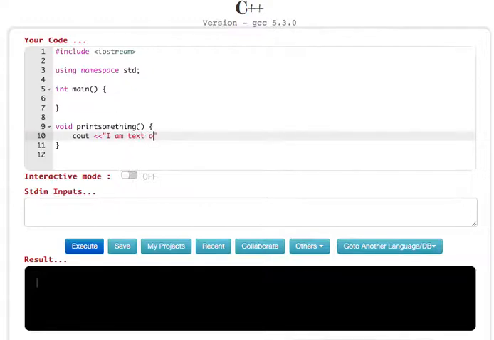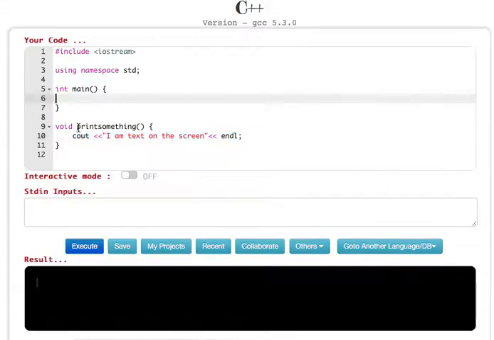Then we finish this and put an end line, endl, ENDL, and after that a semicolon. Now we have created a function and put a command inside it. If we want this to print, we have to put this function inside main.